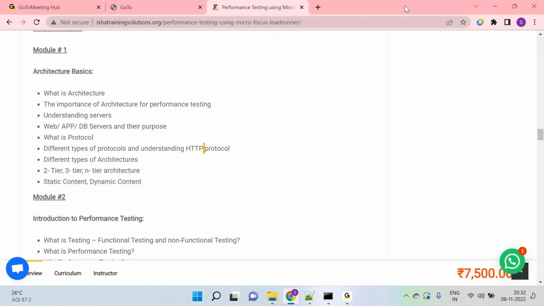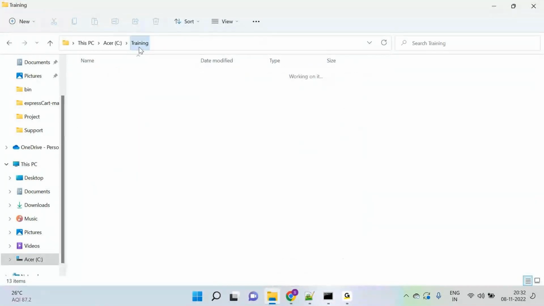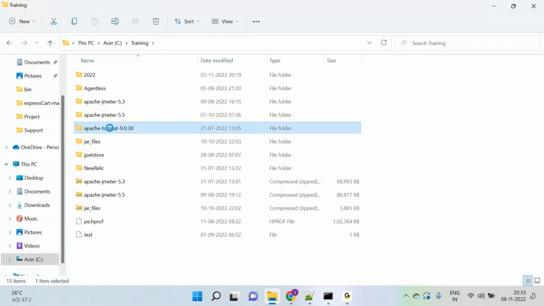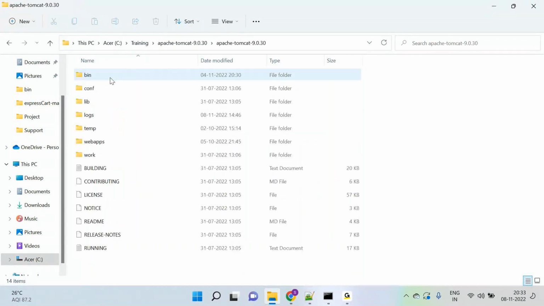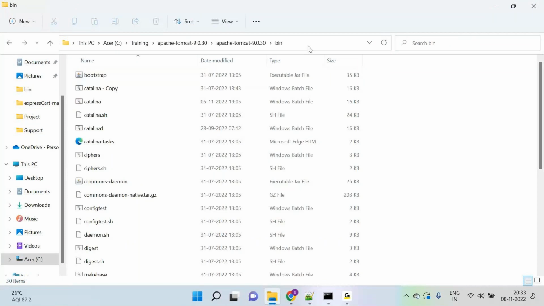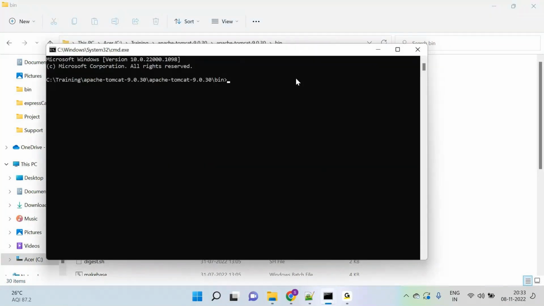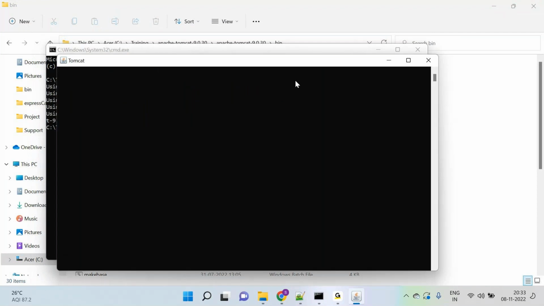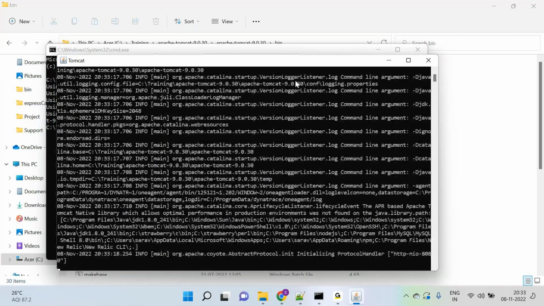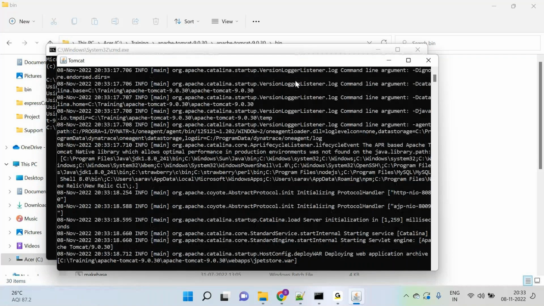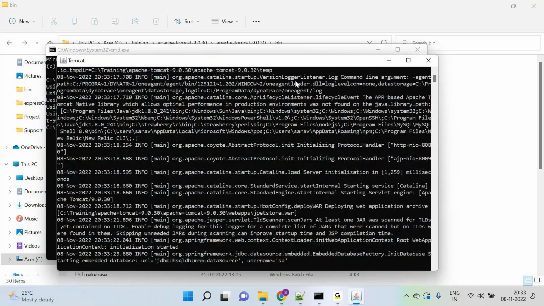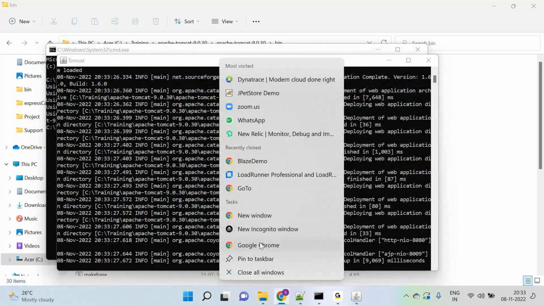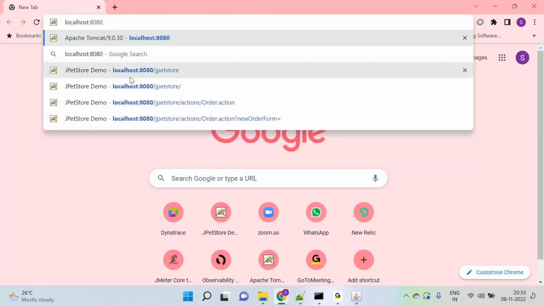Say, I have one. Just a minute. So this is my sample application. Locally I'm running the server. Don't worry, I'm just trying to show you the difference, nothing else. Don't take it in any other way. I'm running one application on my local machine, and I'm launching it like this.